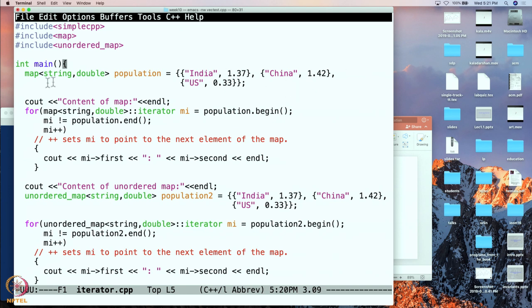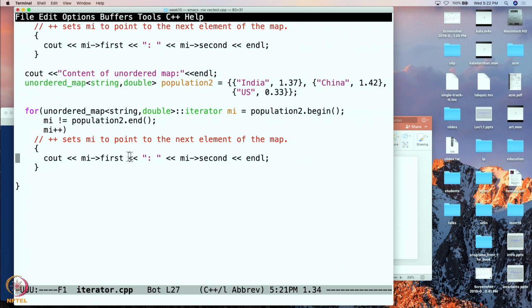So if you need the order, it will be there. Okay. Now what I am going to do over here is go through all the elements. I am going to do it twice. I am going to do this first for a map, and then later I am going to do this same thing for an unordered map. So for this map, I am going to print out all these things. Okay. So exactly the same thing. It's the same loop going through all the elements in order. Okay. And here, oh, I guess I should put this cout statement after I define the map, but it doesn't really matter. I'm putting in the same elements, and I'm going through the same kind of a loop, but this loop is for an unordered map. So the iterator is for an unordered map, and my original map is an unordered map.